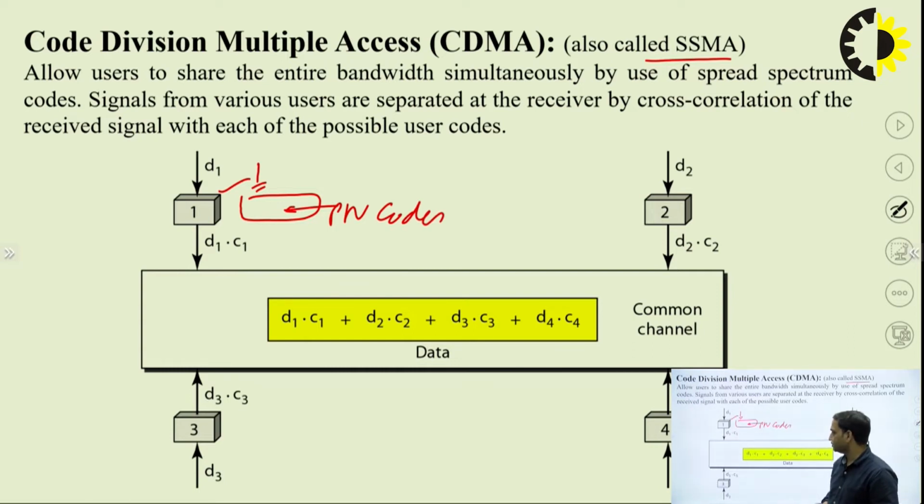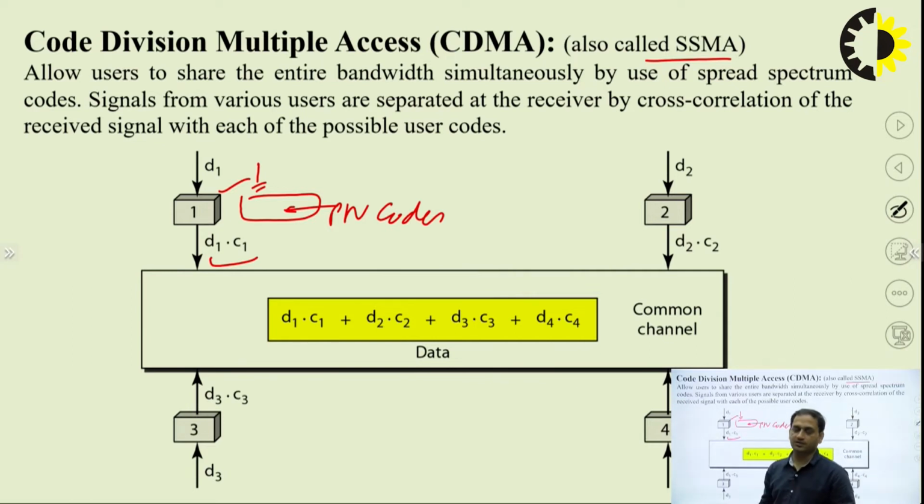The generation of these pseudonoise codes uses linear feedback shift registers, which are used for generating the PN codes. Every bit will be modulated by this PN code by applying the XOR operation. So the spreading of the signal will occur, and the bandwidth of the message signal will be spread. This D1 into C1 is the simple notation mentioned here, that each bit will be multiplied with the PN code by user 1.